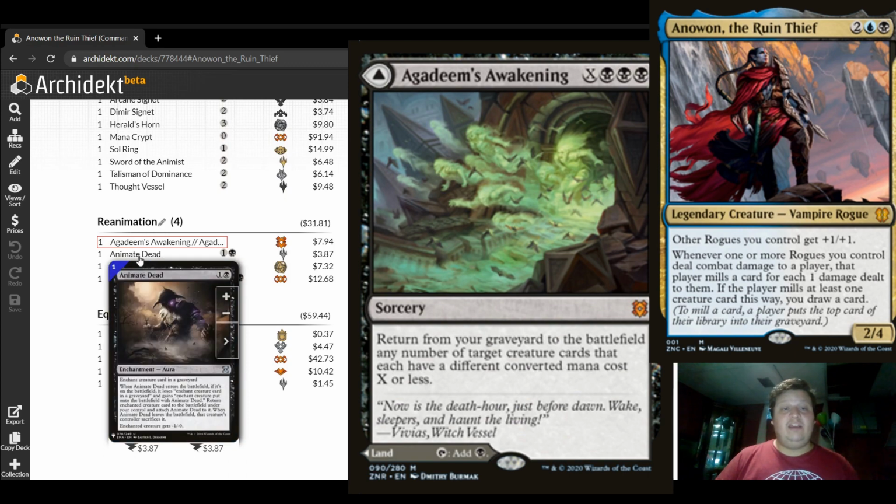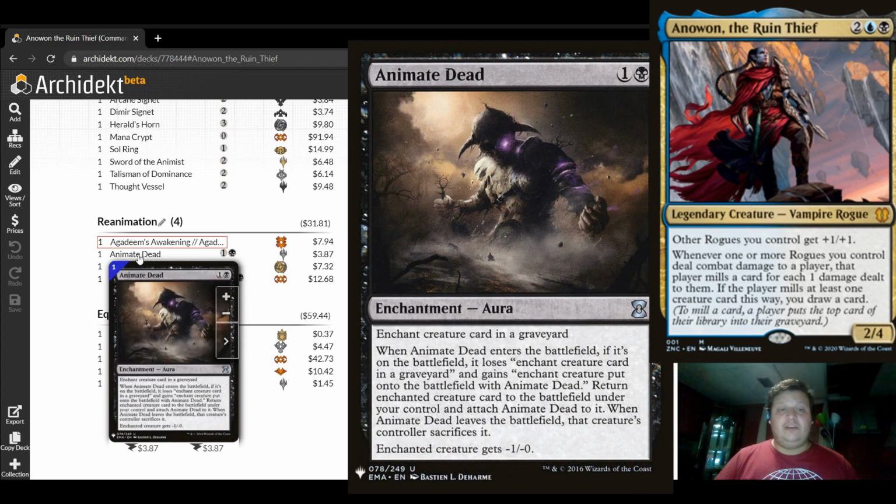Next up is Animate Dead. For 1 and a black, you get an aura that lets you enchant a creature in a graveyard, and then essentially put it onto the battlefield enchanted with this, and the enchanted creature gets -1/-0. This is just really strong because it lets you enchant any creature in any graveyard, not just your own, so you can steal some good stuff out of a graveyard and bring it back with just a slight power dip for only 2 mana.